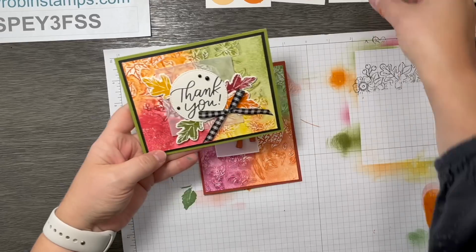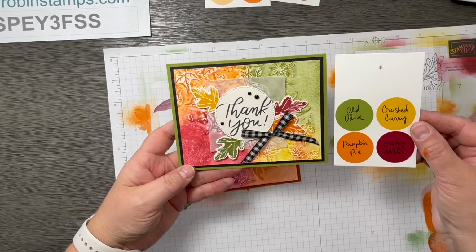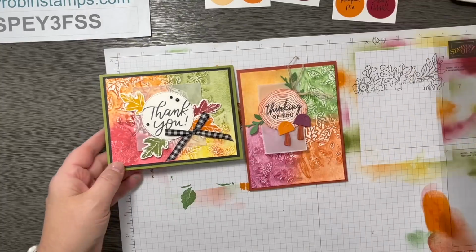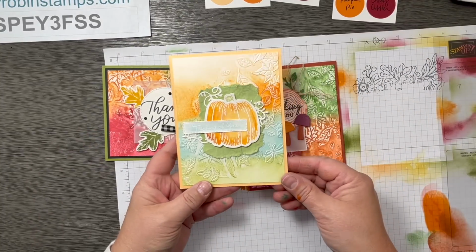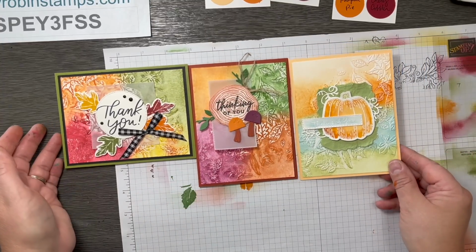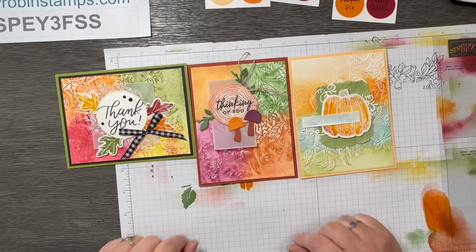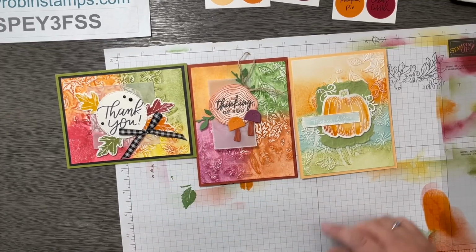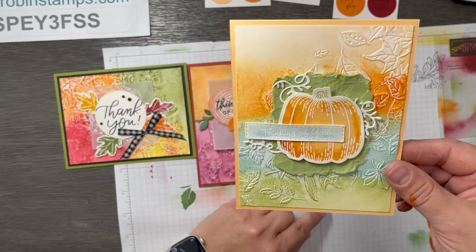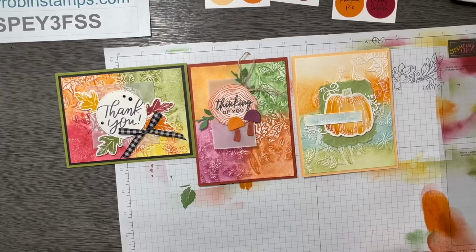Okay, so check out our other color combination. Here is the classic fall. It's so interesting, isn't it? That background. And then here is the modern pastel one. They're all with the same embossing folder, but look at the different kind of feelings you get from those different color combinations. Just love it. Do you have a favorite? This one is my favorite. I'm really digging that white embossed pumpkin. Love it.